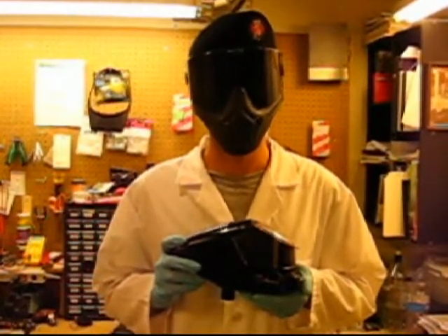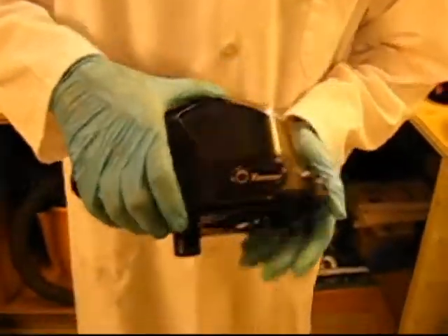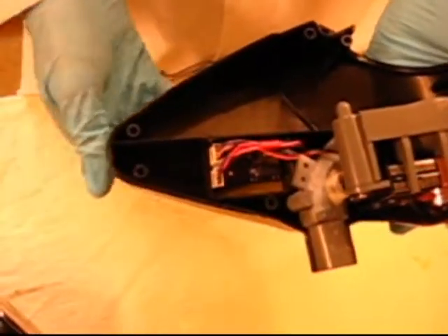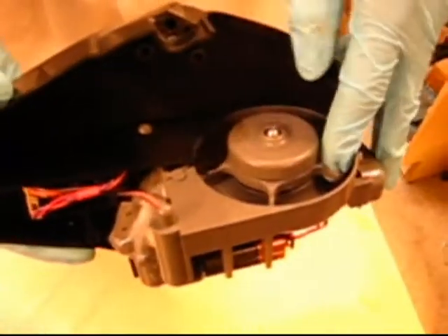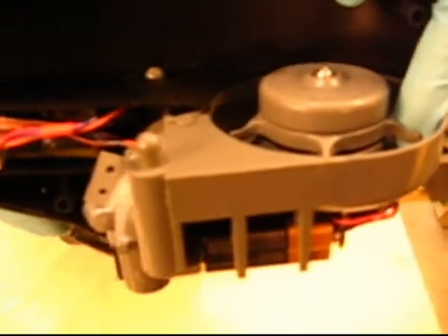Let's take a closer look at the components of this mod. The mod is actually quite simple. Here we have a modified torque hopper. You can see our control circuit nestled here in front of the regular torque components. When I turn the torque hopper on normally and paint fills all the way down to the marker, the clutch in the center here starts to slip, burning batteries and generally making an annoying noise while you're sitting there waiting to shoot.